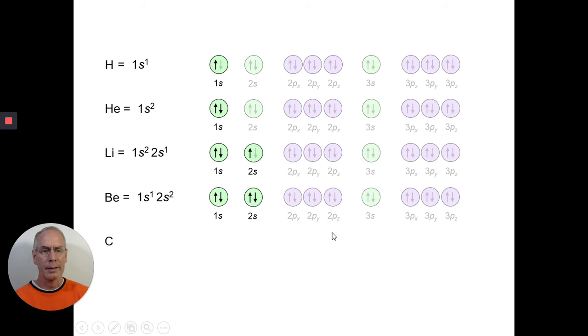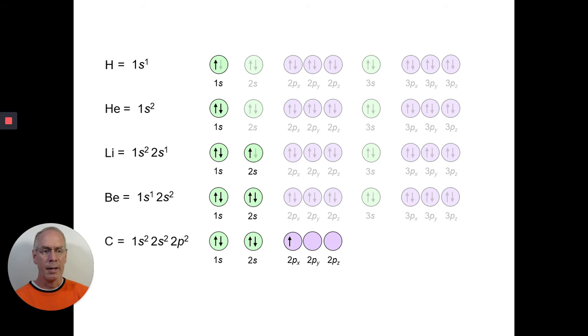All right, let's try carbon. Carbon's atomic number is 6, so we need 6 electrons. So when we fill that in, it's going to go 1s2, 2s2, 2p2. So look, 1s2, up, down. Now we've used 2. That's full. So we got to go to the next energy level. Up, down, 3, 4. Now we got to go to the next available energy level, 5.